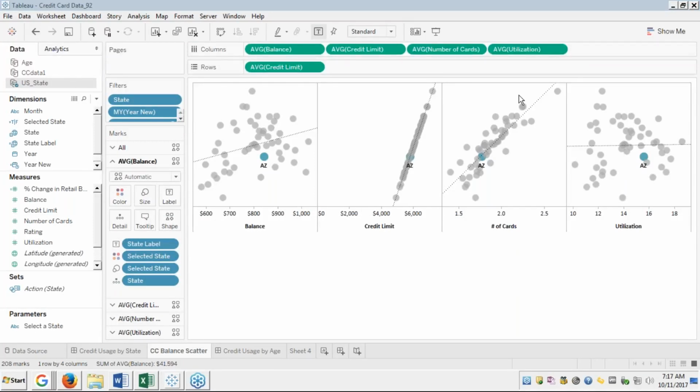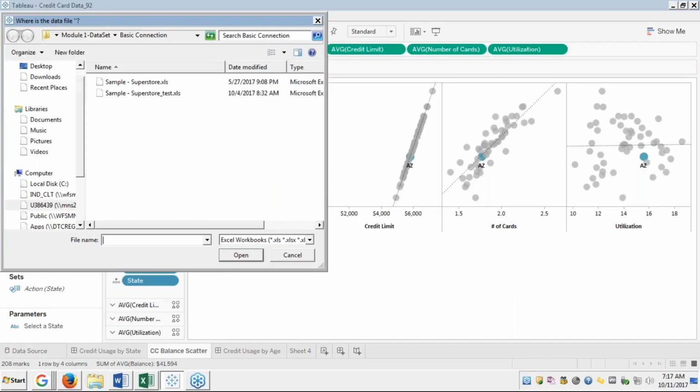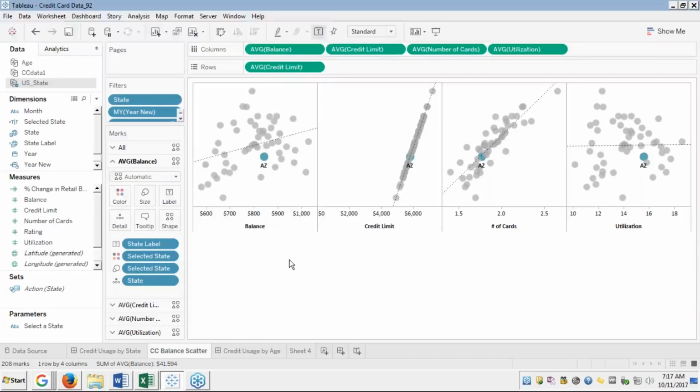Okay, the data source for this one is basically a data source I have downloaded online, so you won't be able to see it. It is actual credit data of the US: how the US market is doing, and credit card information for the bank. So that is basically the data source here.